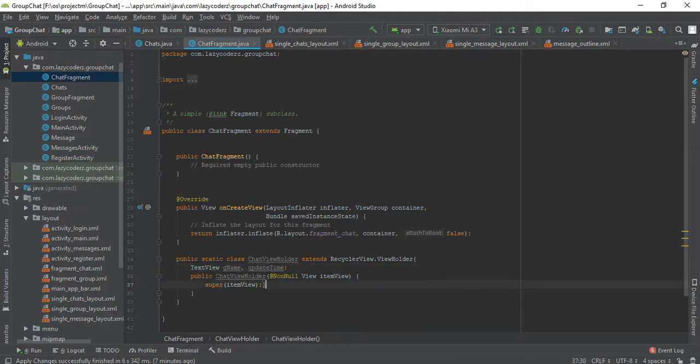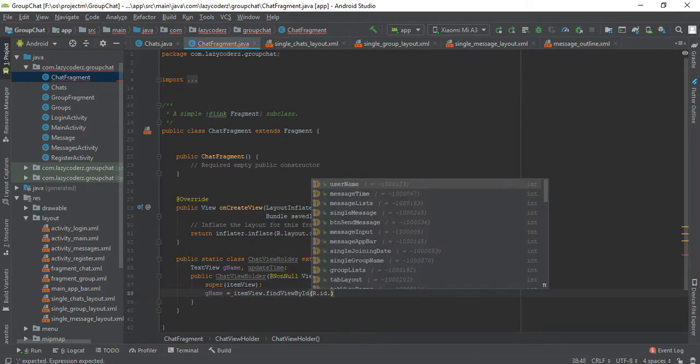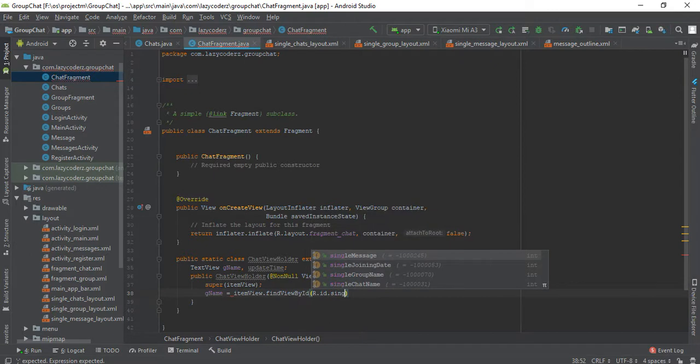Now I will find them, because until you link this chat view with your activity, you will not get a chance to update that. The name is equal to item view dot find view by id dot id dot single chat name.